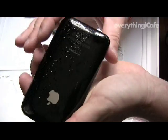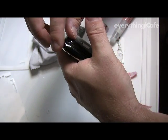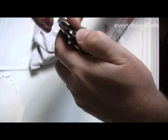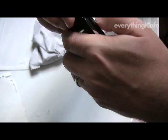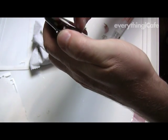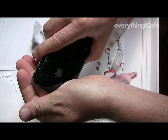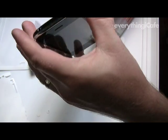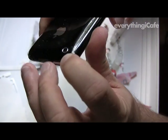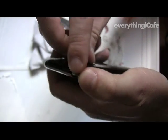And when you're done and you think you've got a good look, they recommend that you don't use your iPhone for 24 hours to let it cure. And if there are any fine lines or minor bubbles, they should disappear over that 24 hours. So what we're going to do is make these last final adjustments, and then we're going to say goodbye to the iPhone 3G for a good 24 hours and see what we have. Just finalize that last corner.